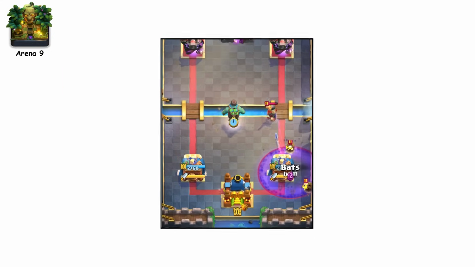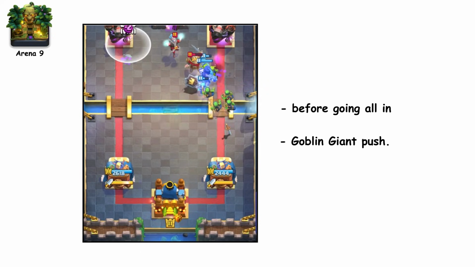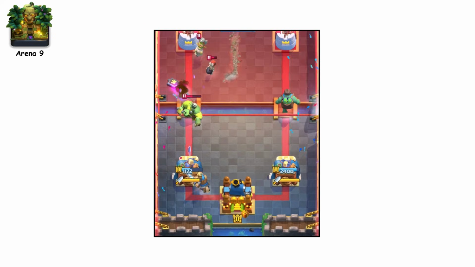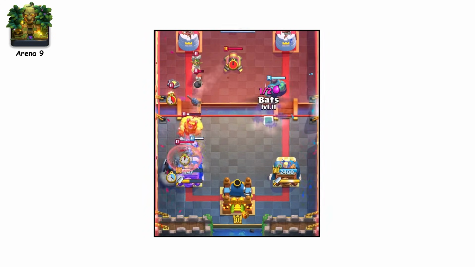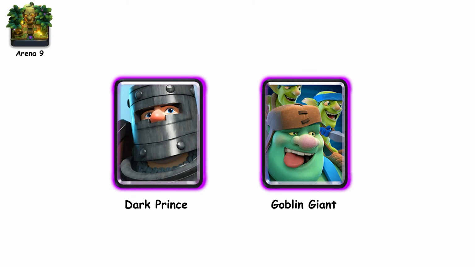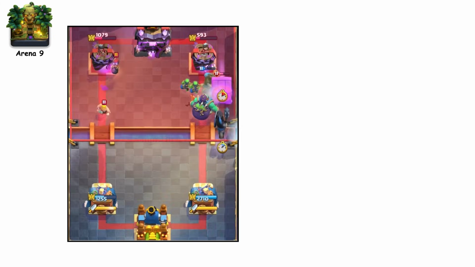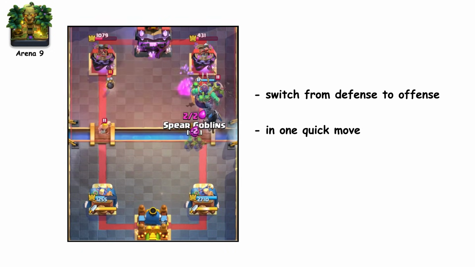Start small, defend smart, and wait for a good elixir lead before going all in with your Goblin Giant push. You can also build light counterattacks after defending. For example, if your Dark Prince survives on low health, drop a Goblin Giant in front and turn it into an instant threat. This is what makes the deck feel so dynamic.